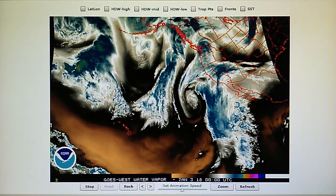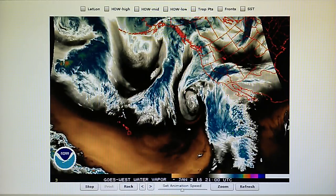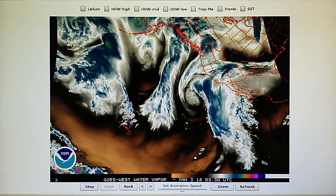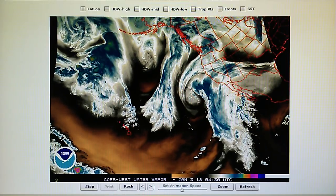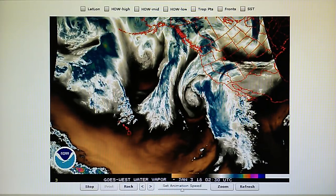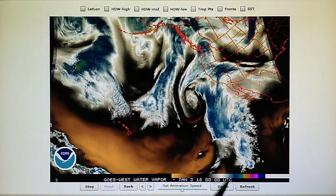Okay, today is January the 2nd, 2018, and right now at 8:30 p.m. we have a temperature of 61 degrees in the foothills of Los Angeles. The relative humidity is 25%. We had a very low 16% relative humidity all day today until about 4 o'clock. So we had 16% relative humidity despite all this moisture moving in to central and southern California.